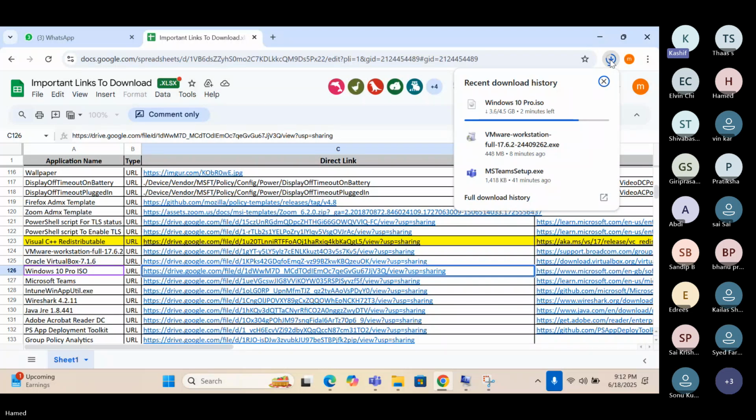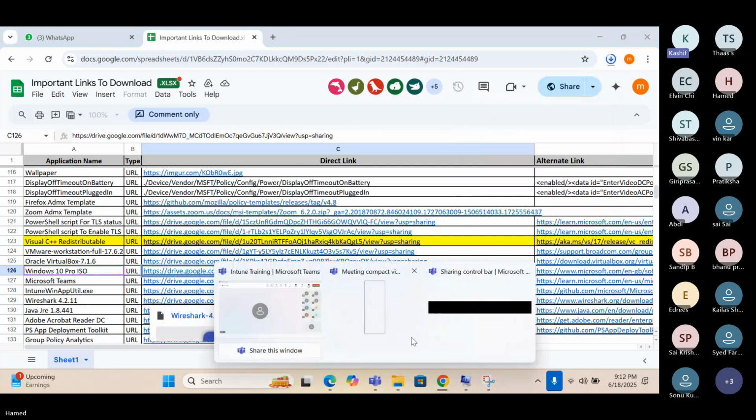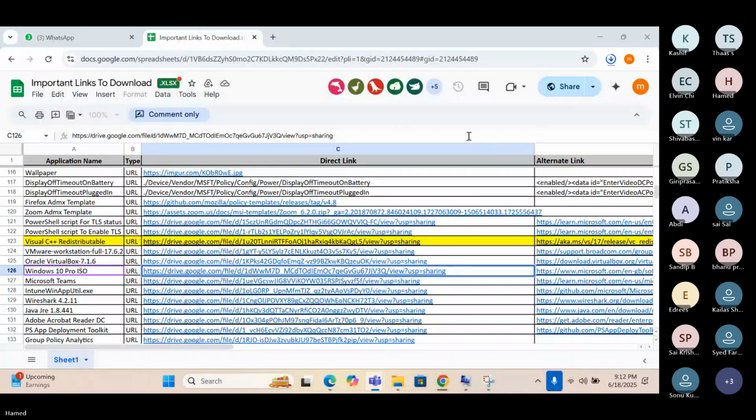So we have downloaded VMware Workstation. The second thing we have done is we have downloaded the Windows 10 ISO image file. Now the next thing, point number 5, is we need to basically create a new virtual machine, a test machine. That test machine will be used for our training. That test machine we will be using for the lab setup. So create a new Windows 10 virtual machine.